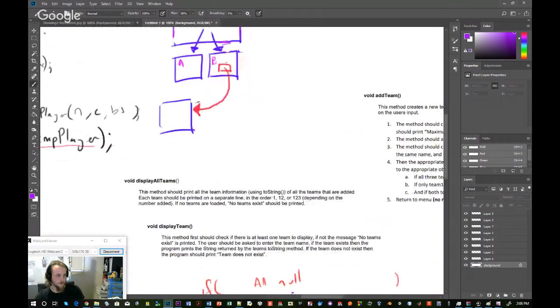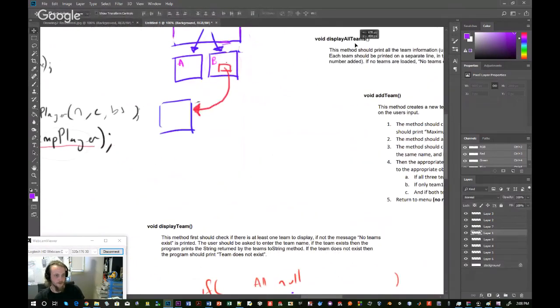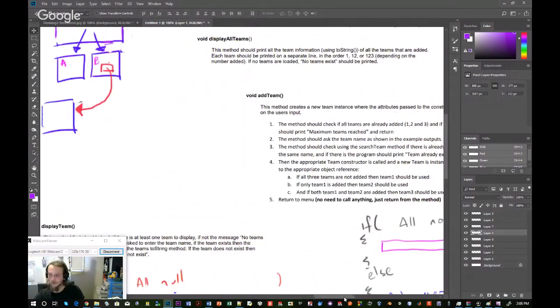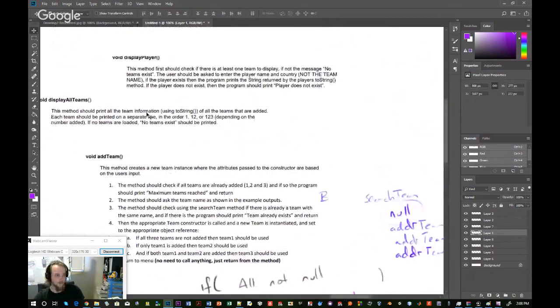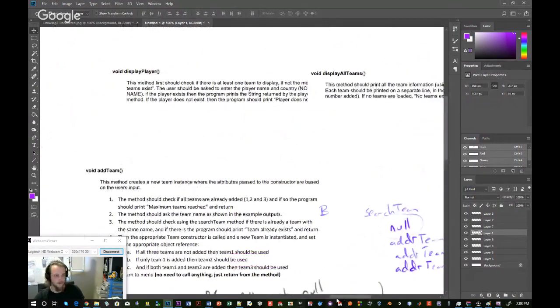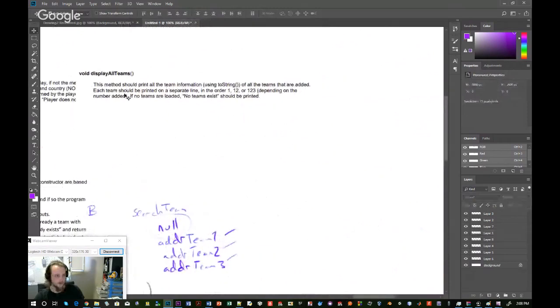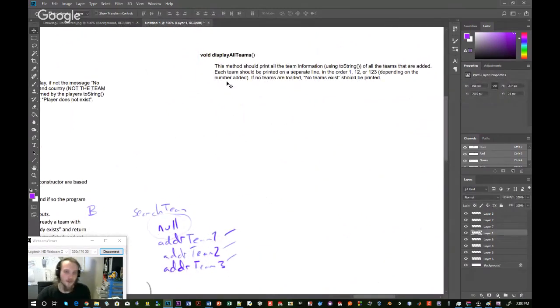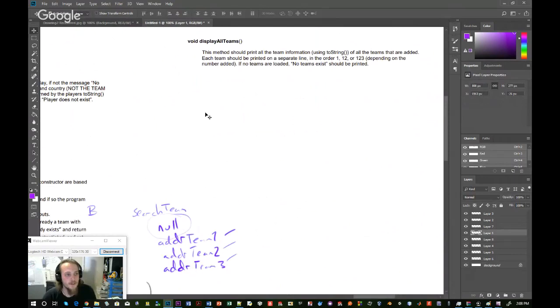The only difficult part here is pretty much the ordering. The method should print all team information using toString of all the teams that are added. Each team should be printed on a separate line in the order 1, 2, or 1, 2, 3, depending on if the numbers are added.